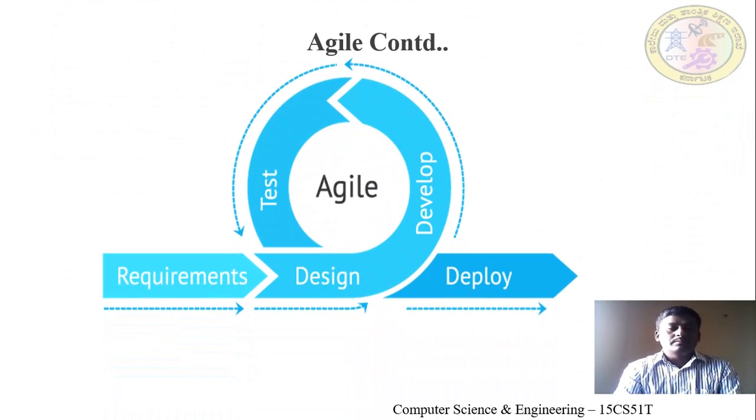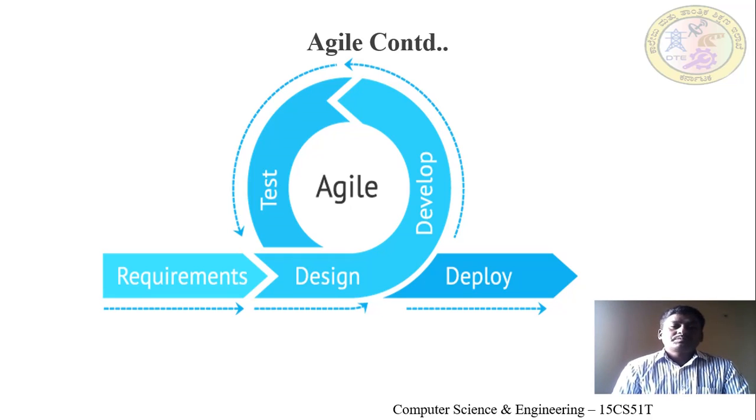Now we'll see the diagram. First, we have the requirements. They will collect the requirements from the clients or users, right? Then according to the requirements, they will design it. After designing, they will develop it, create it, or code it. After coding, they test it using a variety of testing types and tools. After testing, they directly deploy the application at the client end, right? These are the 5 stages agile involves: requirement, design, develop, test, and deploy.